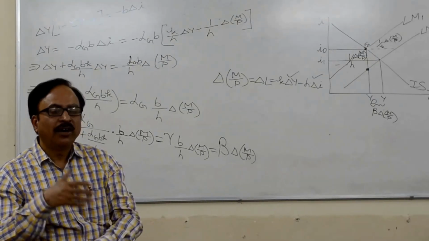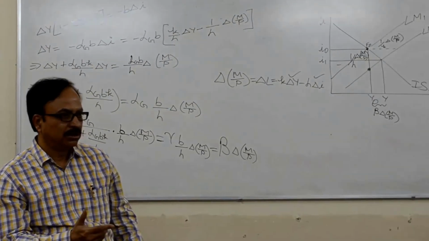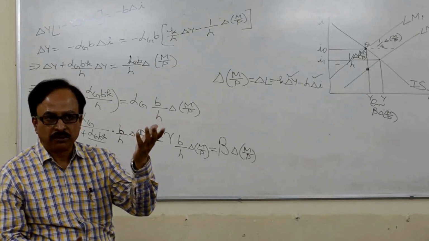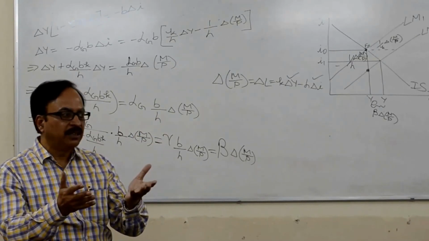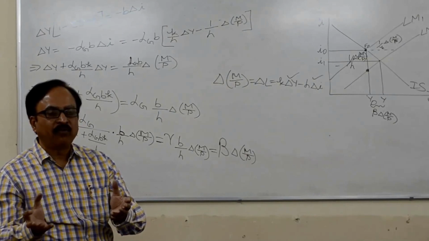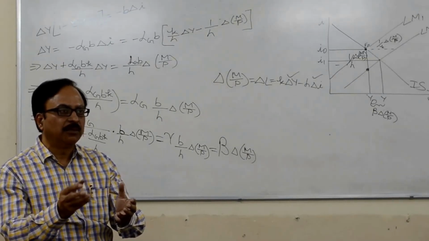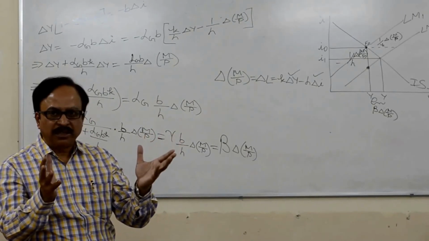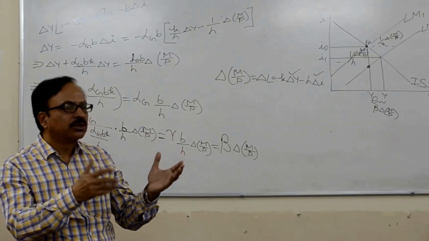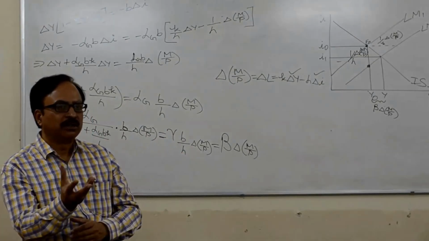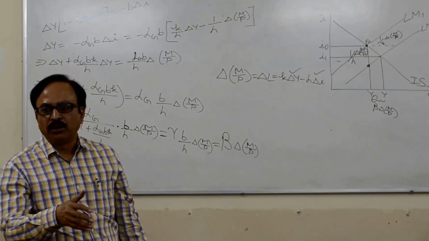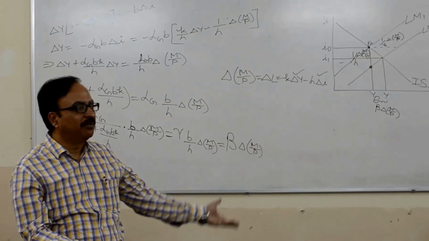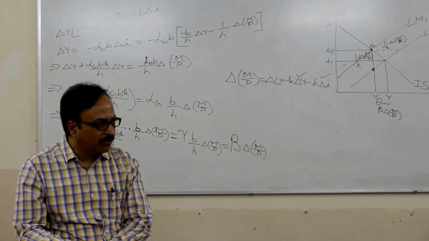Right? So then you have to see by how much the rate of interest will change if the size of K is greater. So if K was greater, the increase in the demand for money, even for a slight increase in income, will be very large. So demand for money has already increased by a certain amount, right? Because of the increased size of K. So the required decrease in the rate of interest becomes smaller. So the rate of interest falls by a small amount, and therefore investment increases by a small amount, and demand increases by a small amount, income increases by a small amount, effectively meaning that monetary policy will not be very effective if K is large.